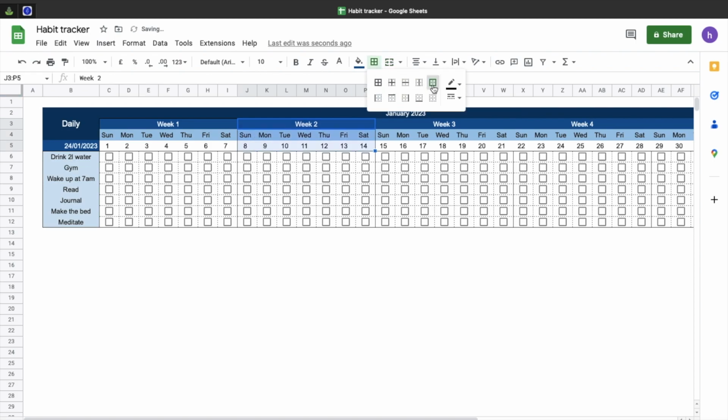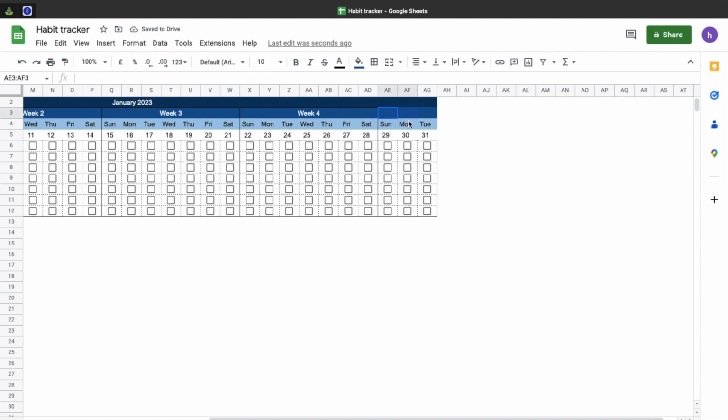And this is just making it a little bit clearer to delimitate your week by week, which I think is quite interesting, just to make it a bit user-friendly. A lot of the habit trackers sometimes are not so user-friendly, and this is just the way you look at it, right? It takes a few seconds. It's quite easy to do.